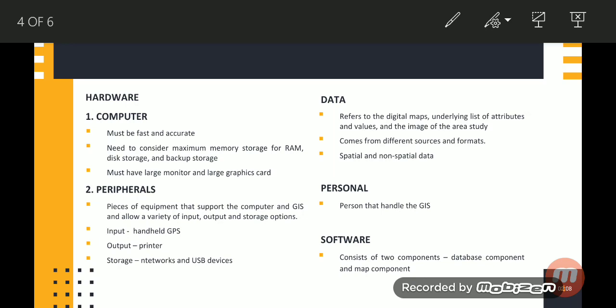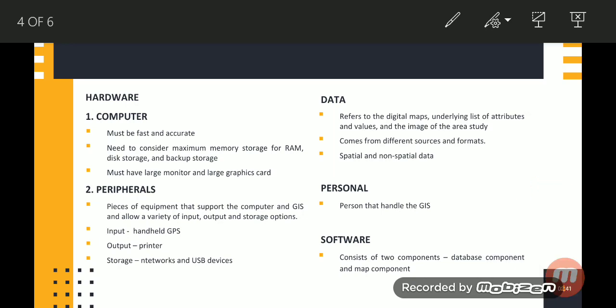Storage is very important not only for daily use and accessibility, but also for sharing data and for backing up important data. The sharing of data can use two methods. Number one is networks, which allow sharing data within local areas, providing wider accessibility, and for backing up data. Number two is USB devices, for example memory sticks, secure digital cards, or compact flash disks.